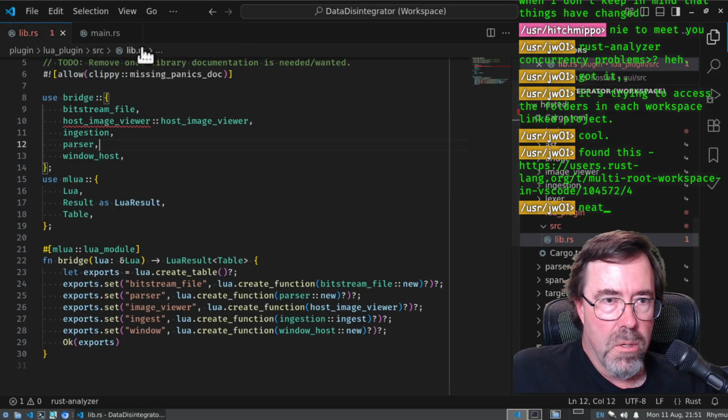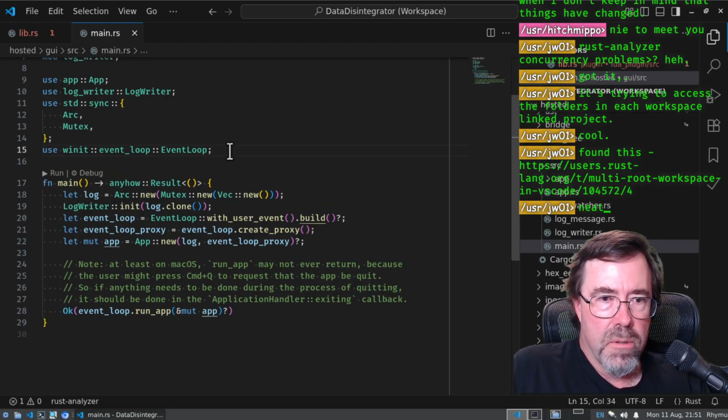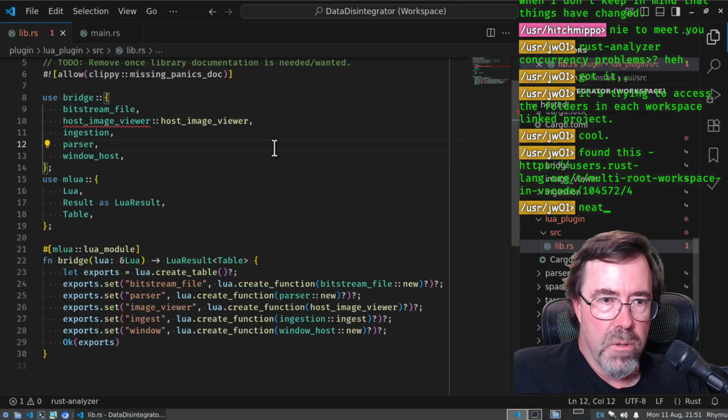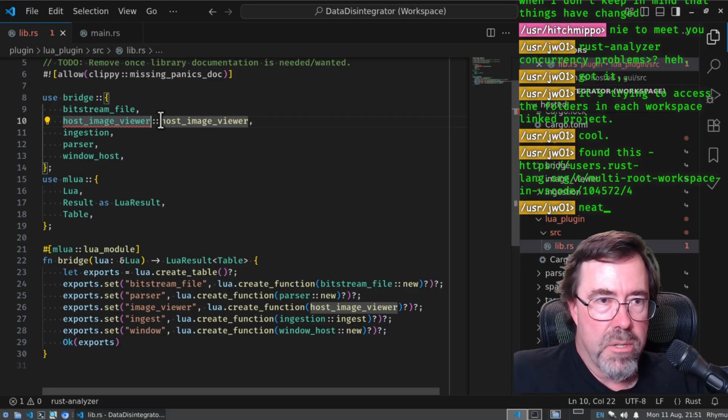Cool. And this one just takes a moment to load, I guess. Or do I have to save first? Yeah, okay. I had to hit save for it to load that one. Okay, so I'm okay with having to hit save when I switch workspaces. I'm not going to do that a whole lot anyway. So I should just fix this problem, right?